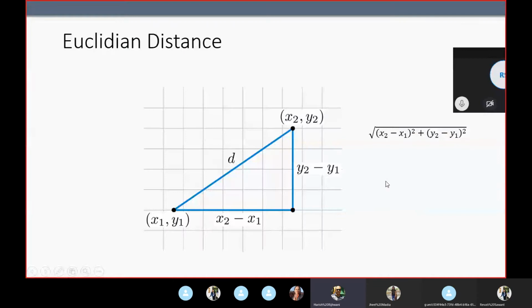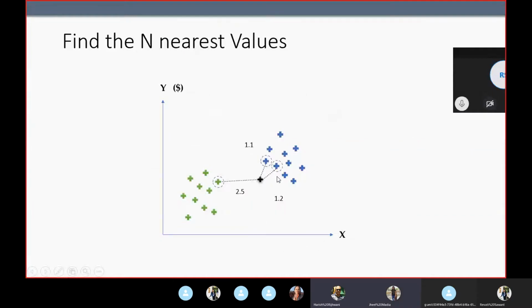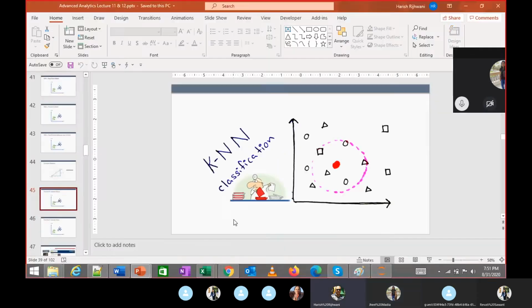So I have a question. The data which you discussed in the last class, the fish data, was also very similar to the data which is there in this iris. Let me open the data.